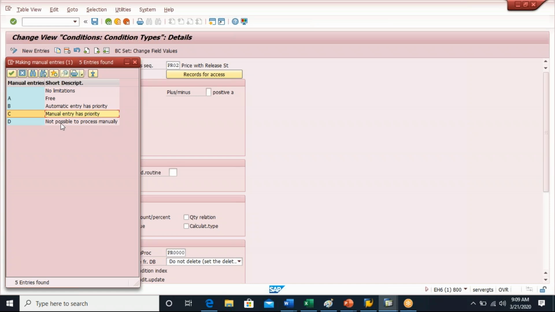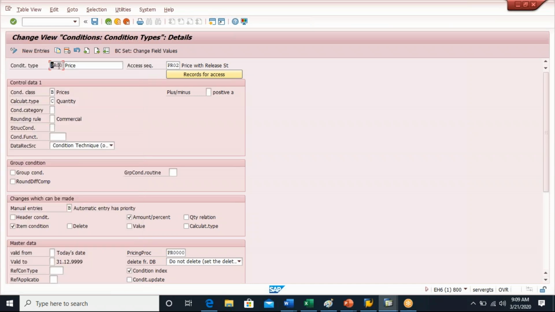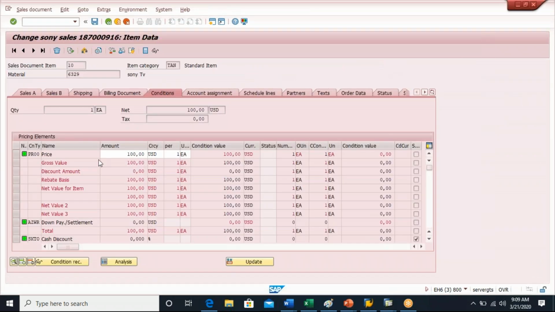And then if you say not possible to process manually, it means you cannot enter any price for the condition type. If the condition type is configured that way, you cannot enter price manually in the sales order. You understood now?